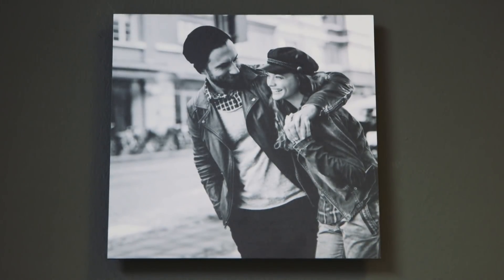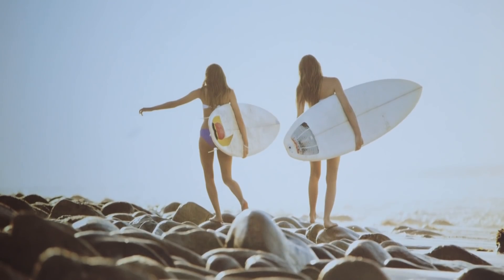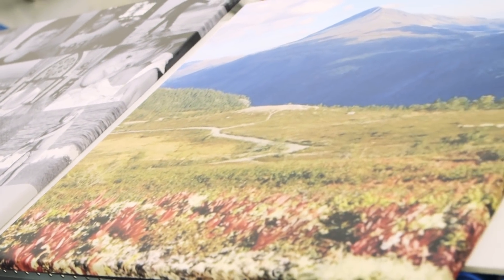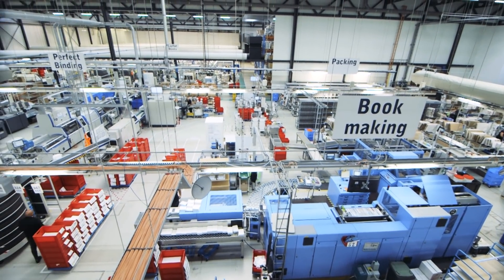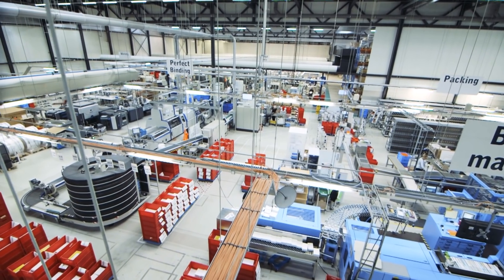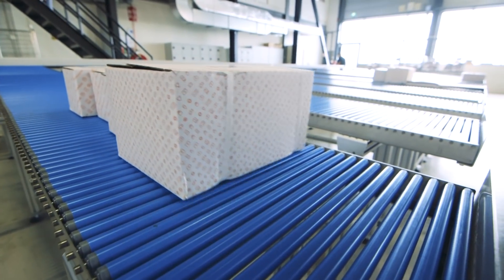I'm working for Albelli for three years now and we do basically all kinds of stuff to make it happen — to produce photo books and calendars and canvases and all other products. We have many different types of machines and we integrate them into a single workflow. It starts from the PDF being available to be printed, then it's positioned for different types of printers, and then the product can be cut or bound if that's a ring wire or a calendar. Then it's packed and shipped to the end customer.